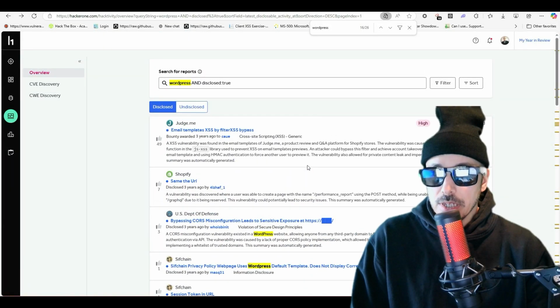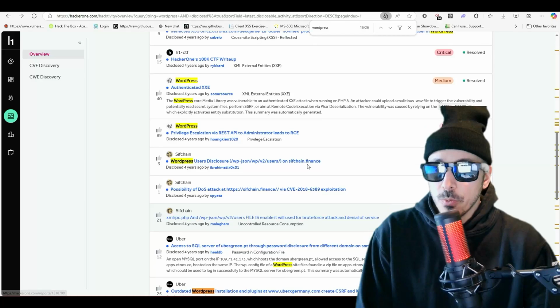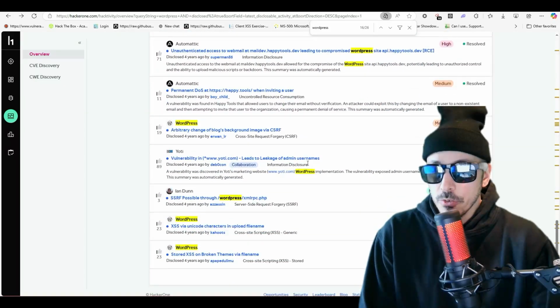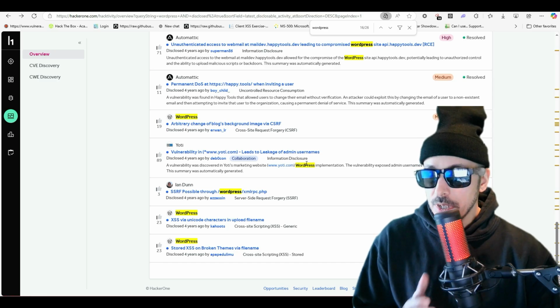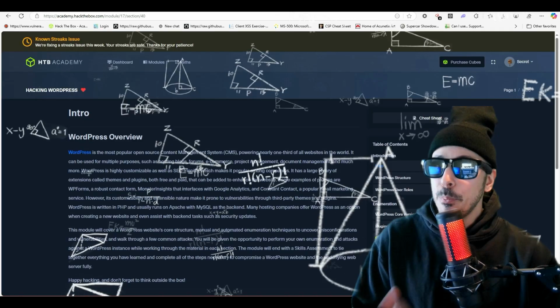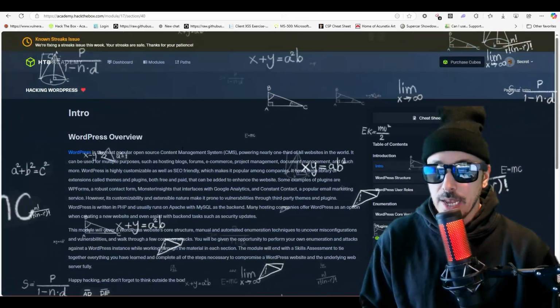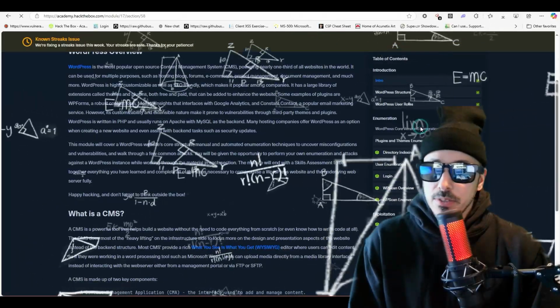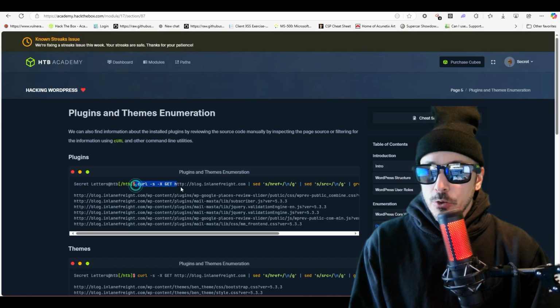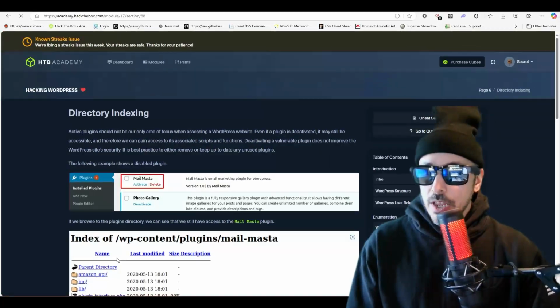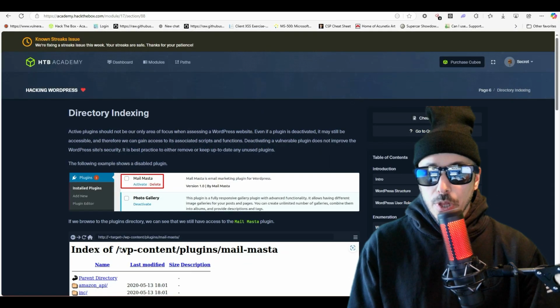And as you can see, there are a ton of WordPress write-ups over here, and there are actually some write-ups in here that correlate back to Hackthebox Academy. So let's dive a little bit deeper into this. Here we're using curl for plugin and theme enumeration, and this all leads to a vulnerable plugin.